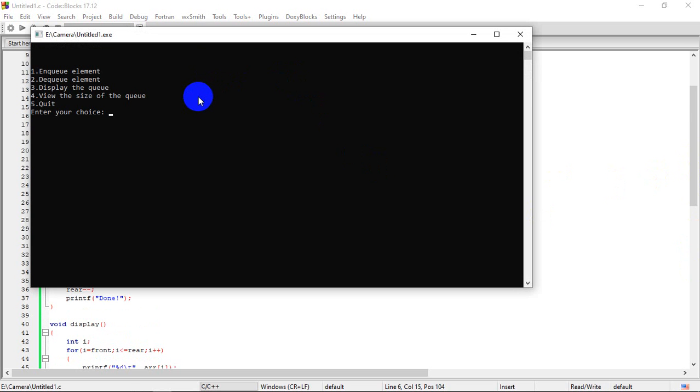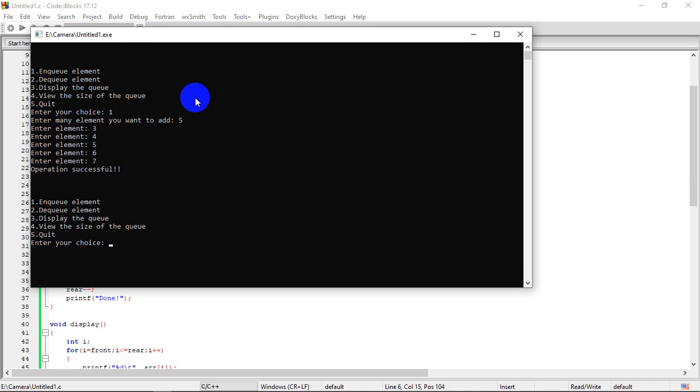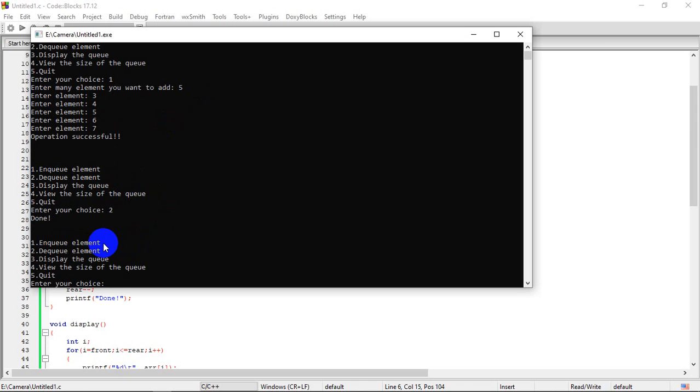Okay, here I go. First is to enqueue an element. Let's say I want to enqueue 5 elements. So the elements would be 3, 4, 5, 6, 7. Operation successful. Now I will dequeue an element, so the 3 would be dequeued. So I'll press 2 to dequeue an element. So the first element should have been dequeued from the queue.